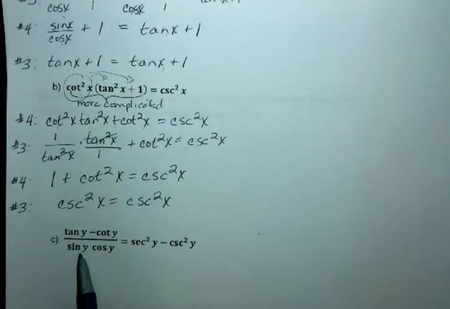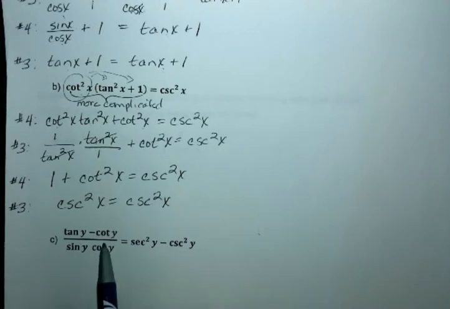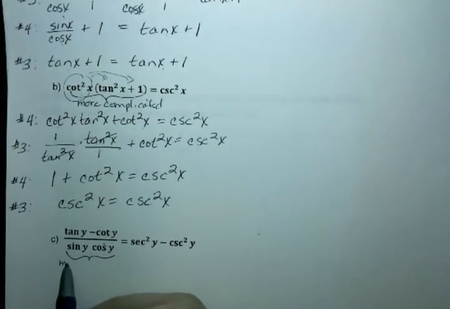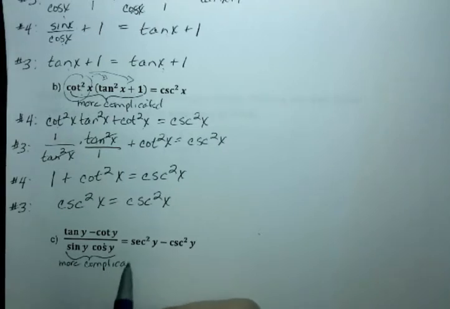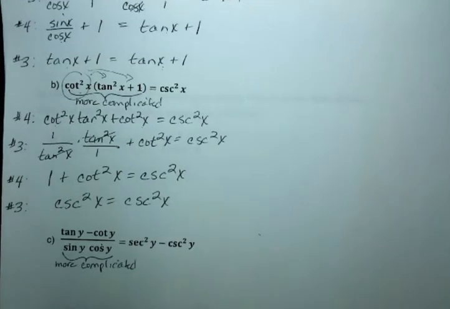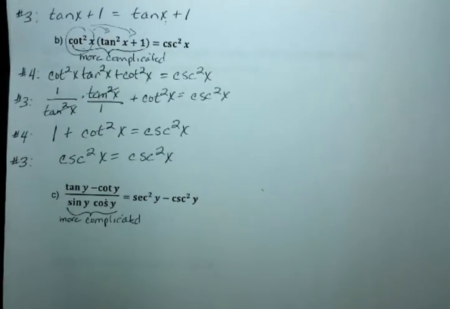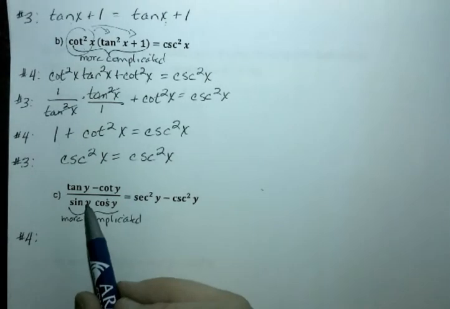Now for this example, definitely this side is the more complicated one. And even if you don't like to work with rational expressions, if you have an identity and one side has a rational expression, that's definitely the side that you should be working with. You have to go through and simplify the rational expression as much as you can. I'm going to start out by doing that.